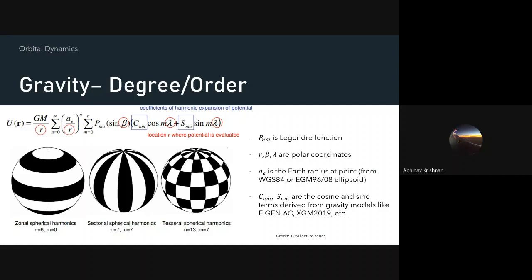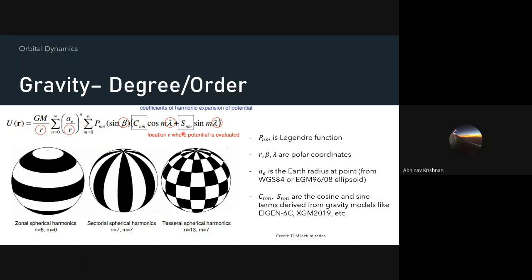Earth's gravitational field, as I mentioned, is not a uniform structure. Some places have higher gravity than others. Though you as a person might not feel it, anything in free-floating space would be able to figure that out. So you could consider these optical-illusion-looking balls here as the degrees and the orders of this coefficient, the blue ones. I think I can show it here with the laser pointer. As you can see here.